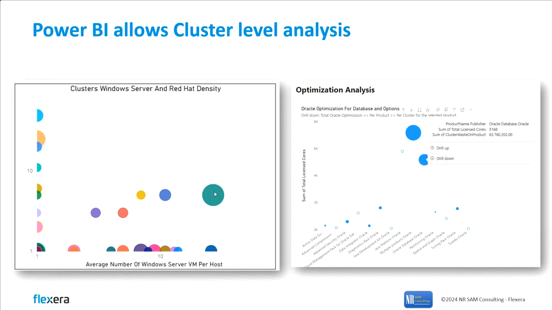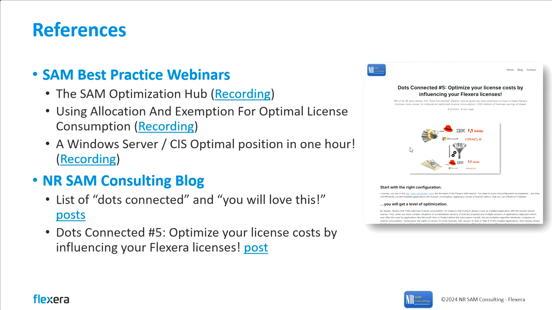So with these two bidimensional analyses, which are analyzing the density, you can understand cluster by cluster what the issues are. And again, this one is about Oracle optimization by cluster. So visualization will help in the reporting, and will help you make the right decisions for the allocations and the restriction, possibly using the intelligent allocation through reports.